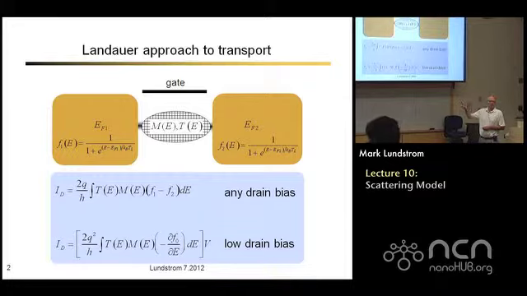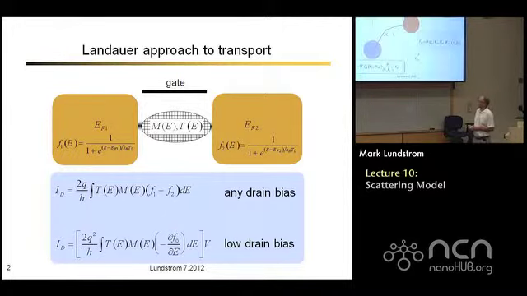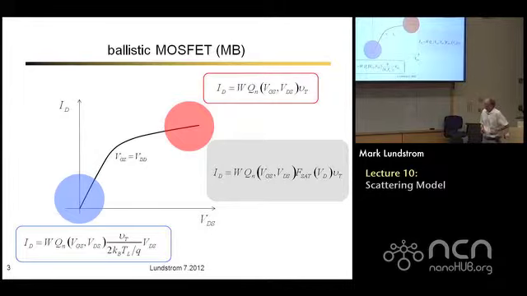So there's always an assumption that we have these special type of contacts called Landauer contacts that are maintained in thermodynamic equilibrium, that have well-defined Fermi levels and inject electrons into the device. And we have an expression that works under any bias, and we have a simplification that works under low bias. And we went through an application of that expression to the MOSFET, and we arrived at these results.